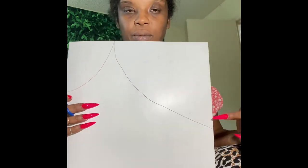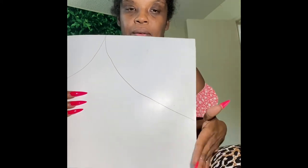I'm gonna turn this into a 2-string and a 1-string for those who want to do the 2-string thingy. I'm gonna show you how to cut that out with this. This is the 2-string method right here, where you're gonna have 1 string coming off here, 1 string coming off here. You're gonna bind that here.